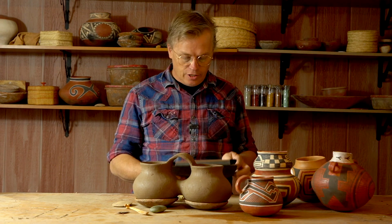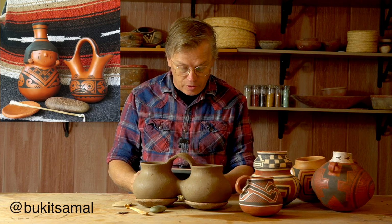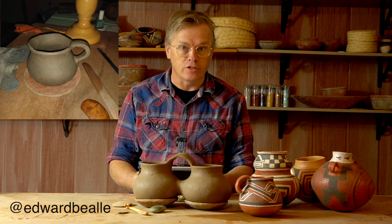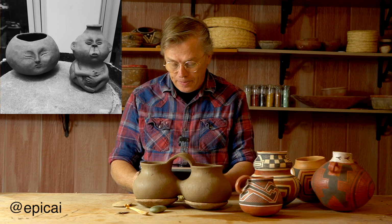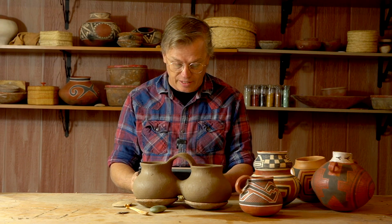Now let's look at what some of you have been doing who've been following along on the Ancient Pottery Challenge. So the first one I'm going to look at is Bukit Samal. I don't know what the name of that person is, but this person made a really exquisite human effigy jar. Really beautiful. And then we've got Edward Beale, who did the rounded mug. Real nice. This is obviously in a greenware state. It'd be interesting to see what you do when it's fired. Jeffrey, I'm going to botch this name, Jeffrey Chakara, again, did a really nice human effigy and a face pot. Obviously, this person has some experience with sculpture, because those are really nice.